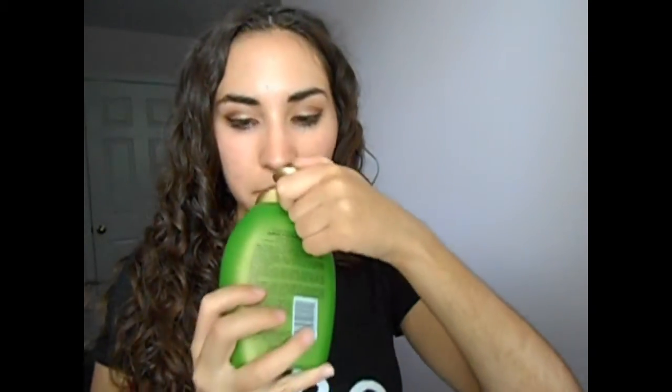And I got this one because I was always curious about it. It smells amazing. It's a very in-your-face, sharp, invigorating mint scent, and I've heard that tea tree and peppermint, sorry, are really good for stimulating your scalp, and I'm trying to get my hair to grow, so I was curious about this. I've used this one, and I have also used this Argan oil.